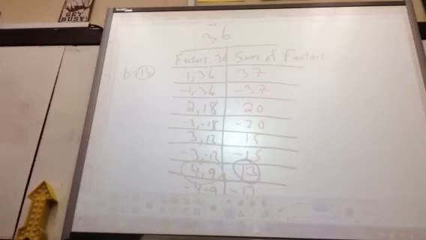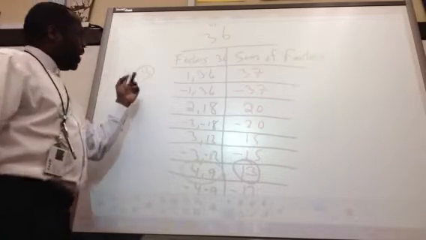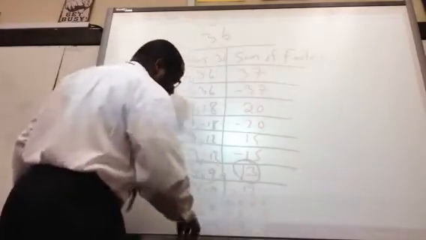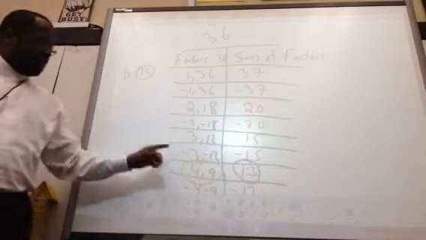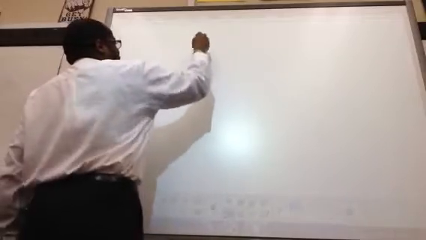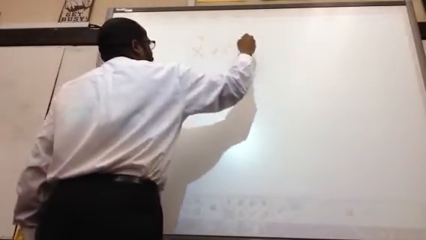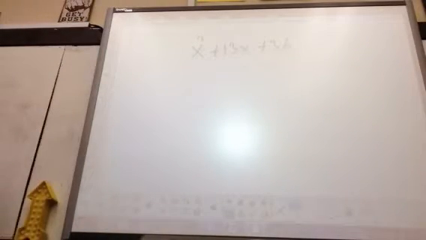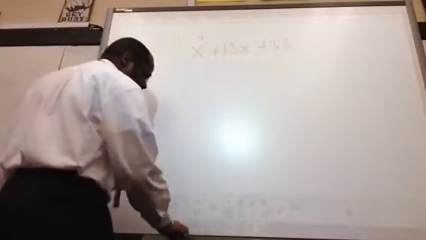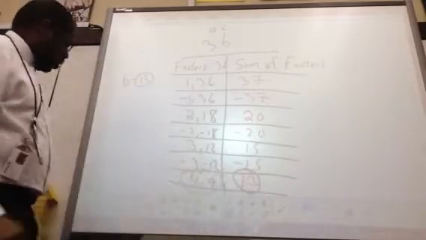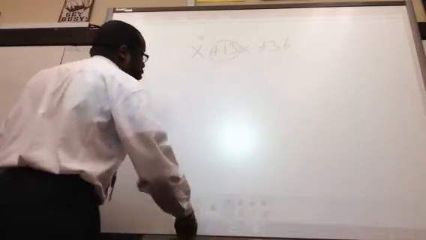So what we're going to do now is rewrite b using 4 and 9. We're going to rewrite our expression, but instead of writing the 13, we're going to replace the 13 with the 4 and the 9. So let's look back at the problem. The problem read something that looked like this. X squared plus 13x plus 36. Notice b we said was the positive 13. We're going to replace the 13 using the 4 and the 9. So let's do that.